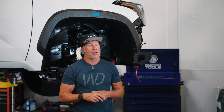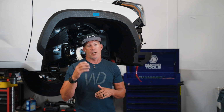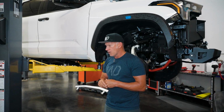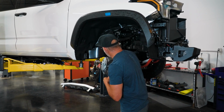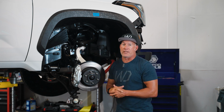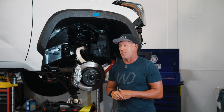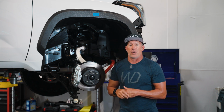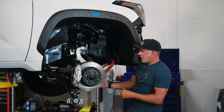And then the nice thing about it is we've incorporated our collar into the strut that allows you to use your factory springs to obviously make it even cheaper for you. This TRD Pro here has factory upper arm, has factory brake line on it, and has the factory red axles, which are all the exact same. When I cross-reference the part numbers, they are all the exact same part numbers that come on the TRD off-road. The sway bar here, it's got the red sway bar. It has the factory end links here.